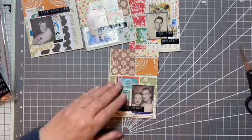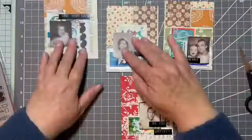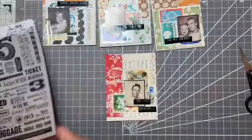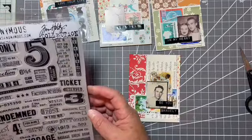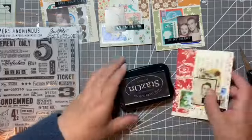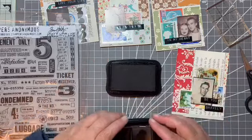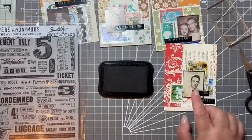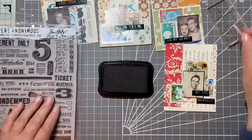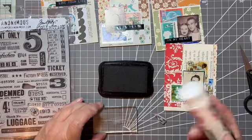Okay, now let's see if we want to add a little stamp. Let's go back to Brave. And I think we will, because he's got a little space here for maybe a little number. And because this is like a full photograph and it's shiny, it's non-porous, I've got my Stayz-On on, which I very rarely use. I've actually just re-inked it for today. I've got a little bottle of re-ink so that it would work, because like I say, I very rarely use the old Stayz-On. I'm not a fan, but sometimes you do need it for things where ink won't seep in.